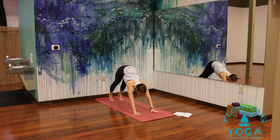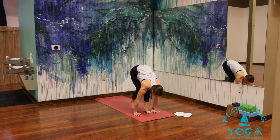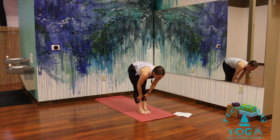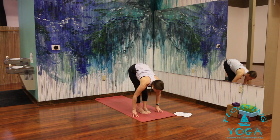Bend your knees, inhale, look to your hands. Exhale, step, hop, float toward the top of your space. Lift halfway, breathe in, long spine, hug your shoulder blades down your back. Exhale, fold, relax your head and neck.